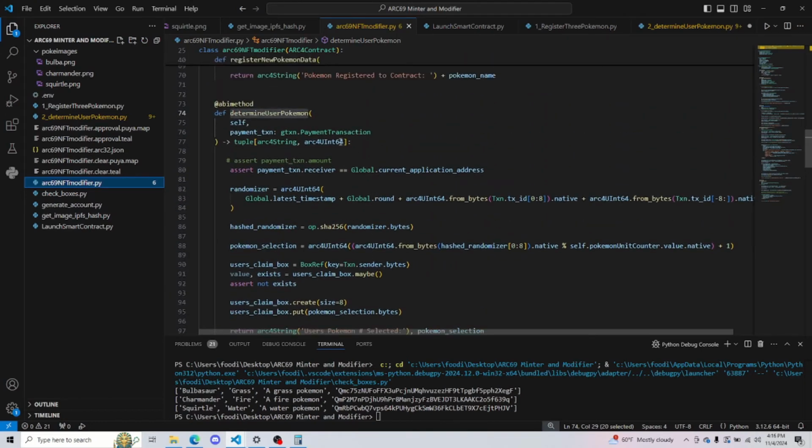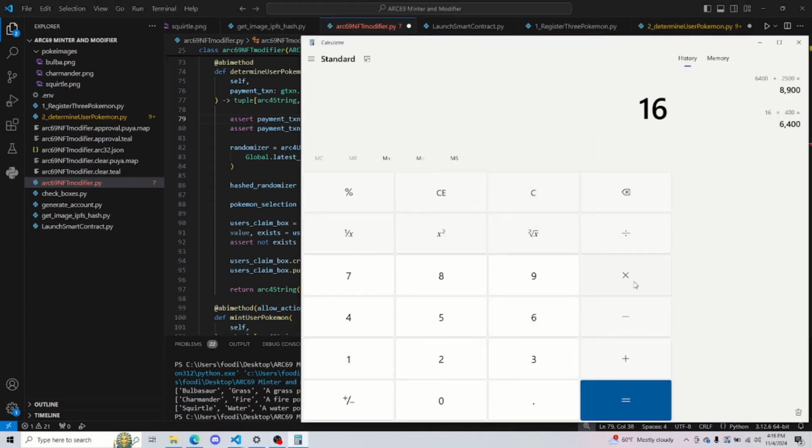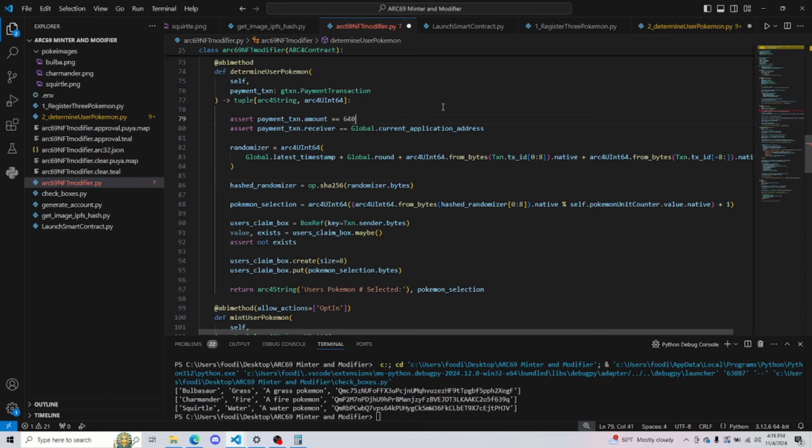I mentioned that I wouldn't go over the math, but this one's pretty easy. So it's just going to be 16 bytes long. So I'll return this here. Assert payment transaction.amount is equal to 16 bytes times 400, so 6400, because the key is 32 bytes for the sender address.